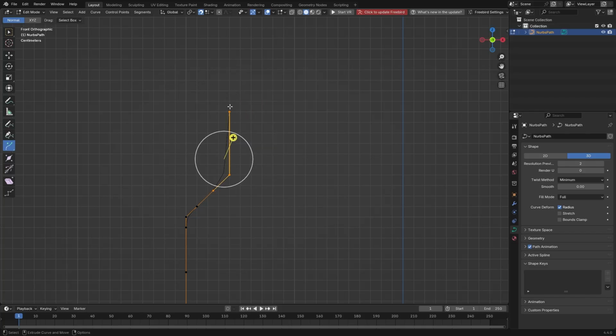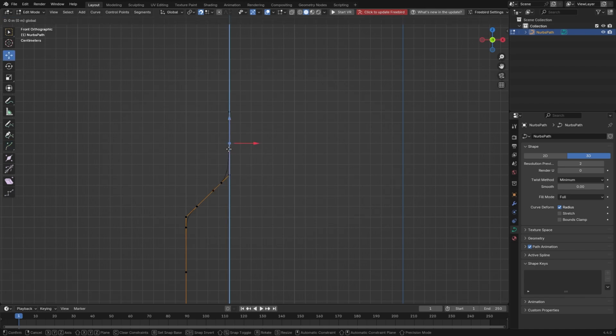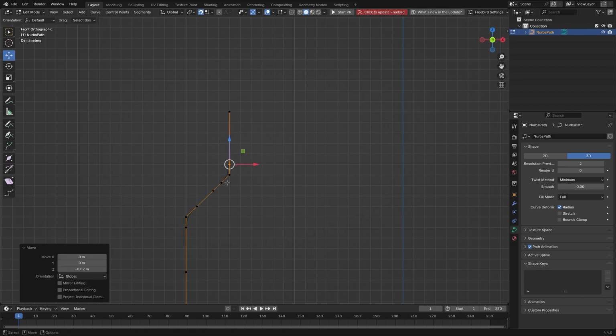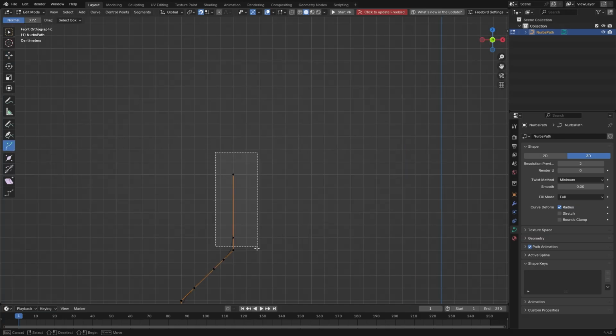Just to speed things up, I'm going to go ahead and select all three of these and subdivide them. This will add a point here and a point here. And there you go. I'm going to bring this one down so it's a little closer to this part. I'm going to make another subdivision because I am preparing to make another shape here. I'm going to go ahead and extrude this, and I'm going to bring this up here.